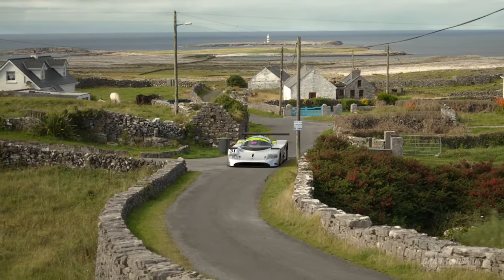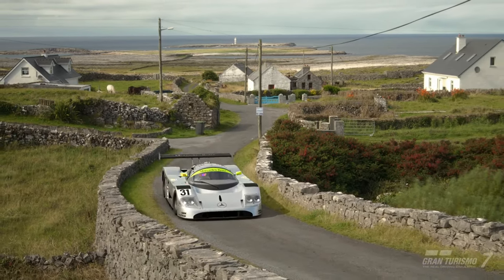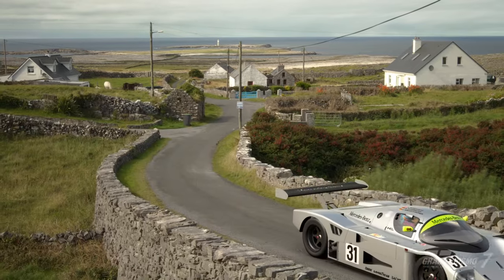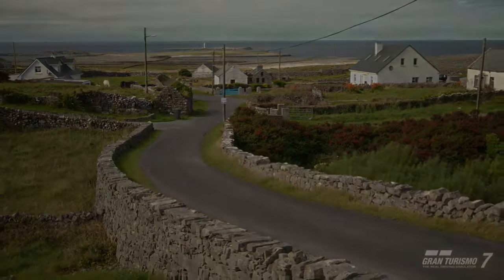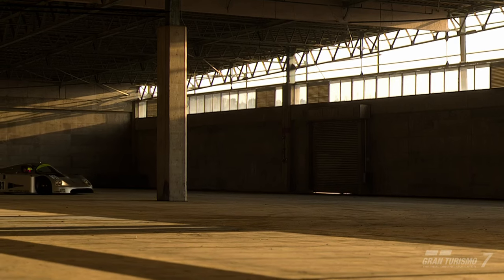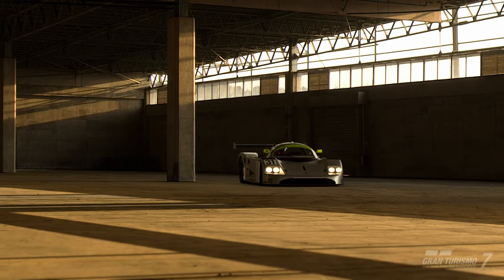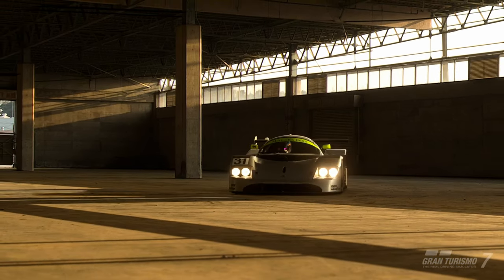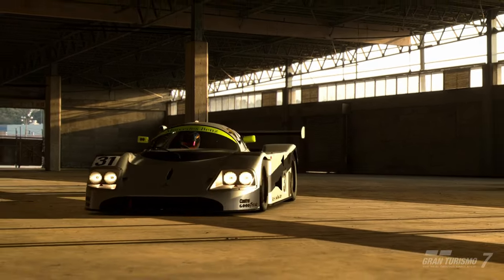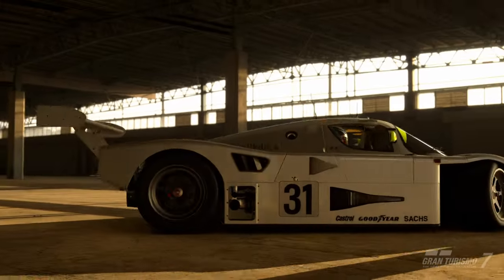In this episode, I'm going to be using the legendary Sauber C9 Mercedes-Benz Group C Le Mans prototype at Le Mans. Now, I've done this car several times throughout my channel, but mainly been using it at Sardinia. But someone was able to put in the comments that they would love to see this car at Le Mans, so there you go.